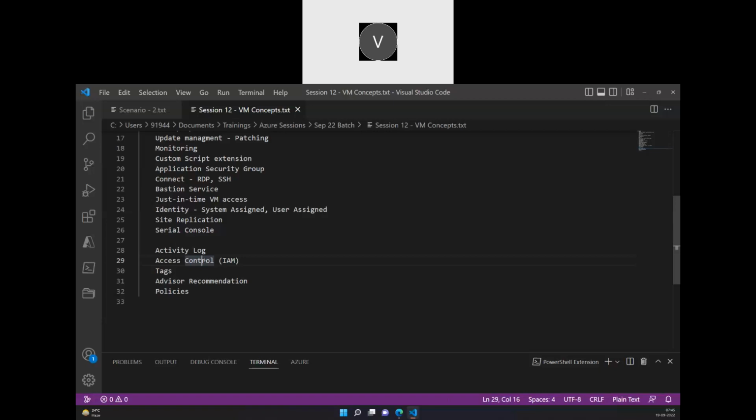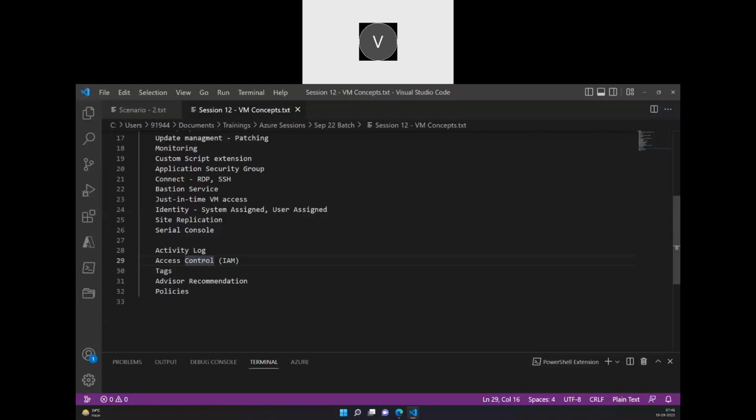Advisor recommendations. Azure is saying that if you go with advisor recommendations, it will recommend some solutions for security, better performance, and better solution features to set in place. And you have policies. If you enabled any Azure policy, organizational compliance standards, just to ensure that no machine should have, suppose you mentioned that a machine should not have a public IP, now the policy will go and check whether it has a public IP or not.